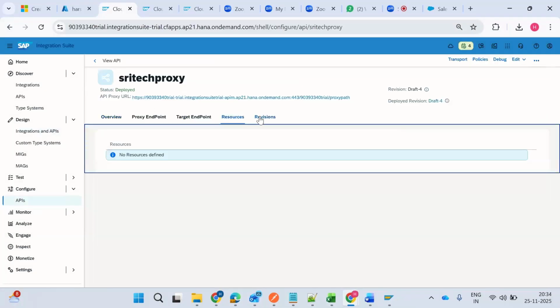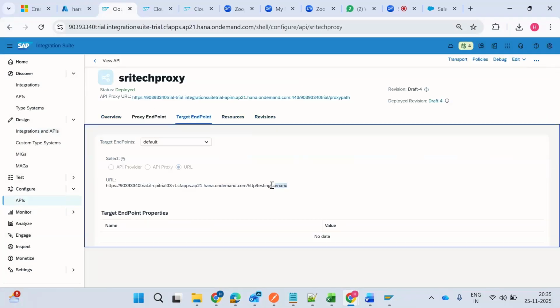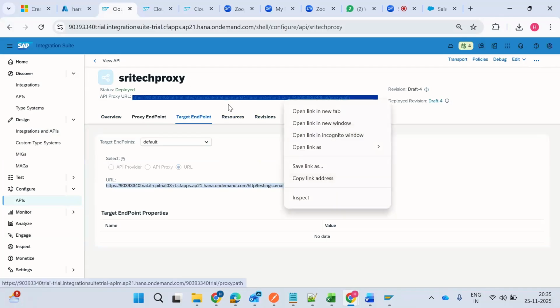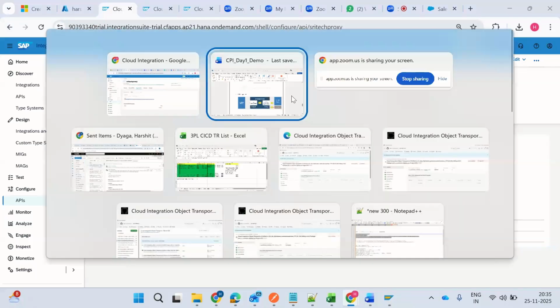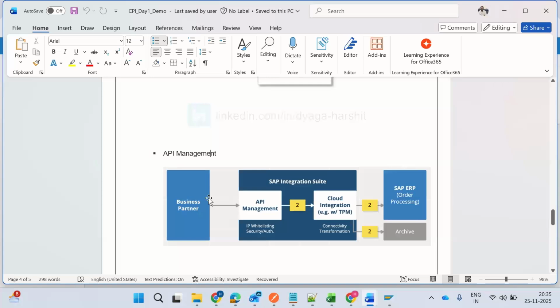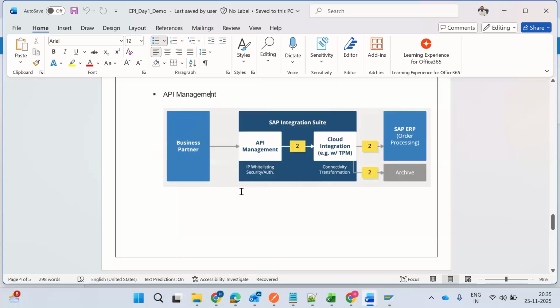This proxy URL will be provided to the source system. This main URL will not be provided to the source team. This proxy URL will be provided to the source team as a part of additional security. Is that fine? Got it.